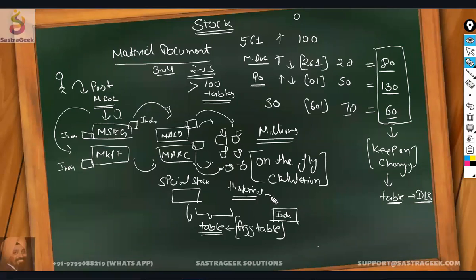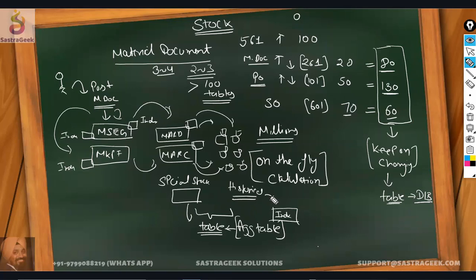And what is the source of all of these problems? Because my reading performance is low. That's why I'm storing so many tables and writing so many programs. I need intelligent ABAPers who can understand these data models and do any enhancement I require in these complex data models. So SAP thought that if we come with the HANA database, which has immense power of parallel processing and on-the-fly calculation, the stock which is making the data model so complex can be simplified, and we can do all the stock calculations on the fly.